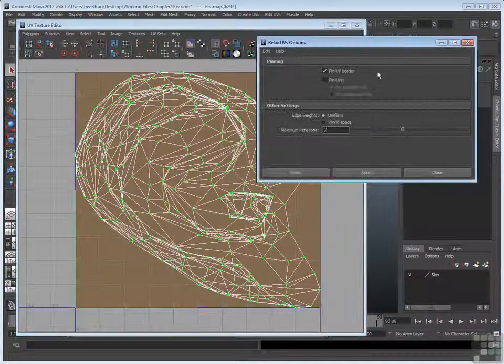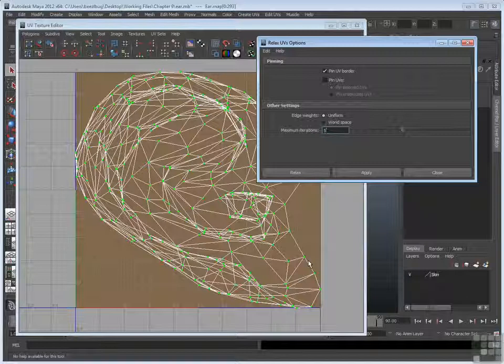What I'll try to do is relax the UVs in such a way that overlapping goes away. It basically moves the UVs in the UV texture space and in turn moves the edges and faces. There's a couple different ways that it works. Let's try a default. Right now it says at the top pinning, where it says pin UV border. That's checked. That means that the outer edge of the shell, the outer ring of UVs, is left intact, and all of the UV points within the interior of that shell are moved around. So the overall shape based on the outside loop of UVs is left intact.